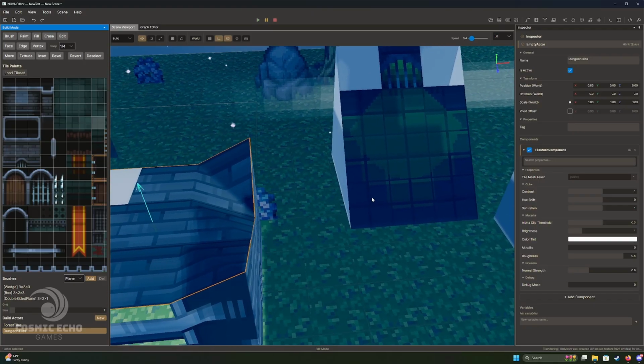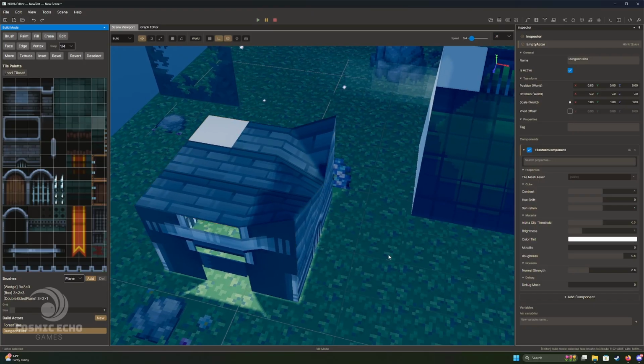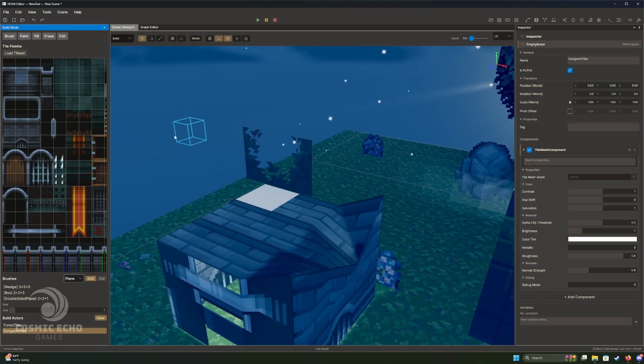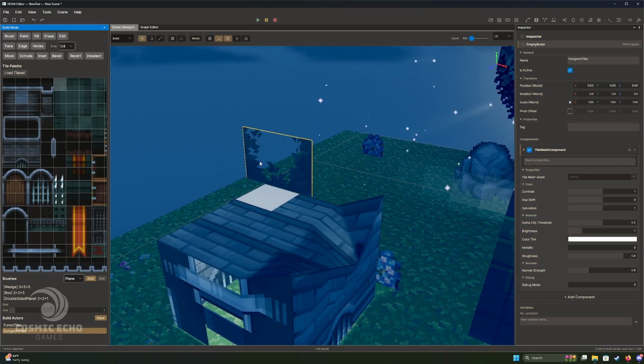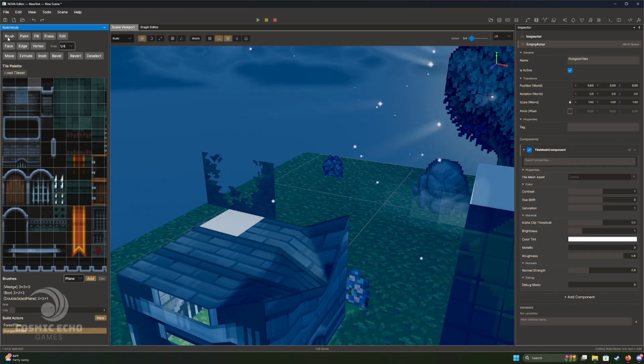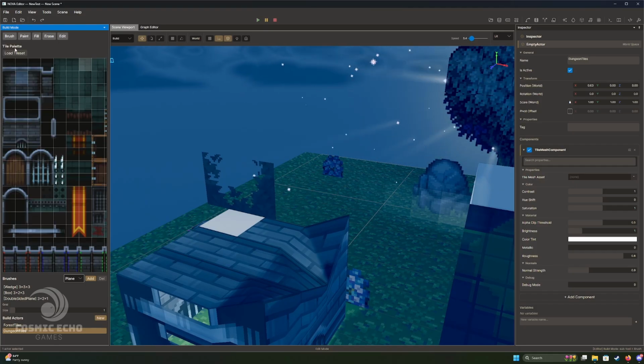Oh my gosh, now I can't even stop. Stop. Let's go back to brush mode. Because when you switch to edit mode, your hotkeys kind of change. It doesn't tell you that your hotkeys change, but they do change. Oh, another thing is you can switch these modes with the 1, 2, 3, 4, and 5 keys. So if I go to 2, that's paint mode. Now I'm painting. I go back to 1, that's brush mode. Now I'm putting brushes down.